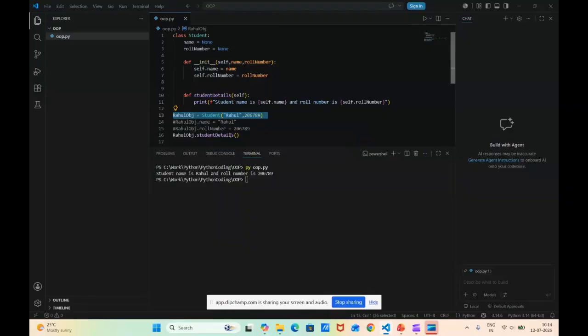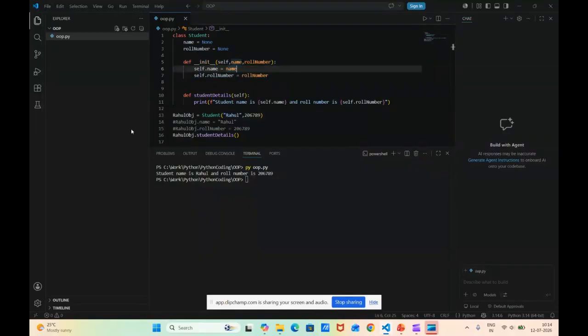We can't call it explicitly. During initialization of the object, it will call and execute whatever statements are written in the init method. The init method is a special method, or we call it a constructor.